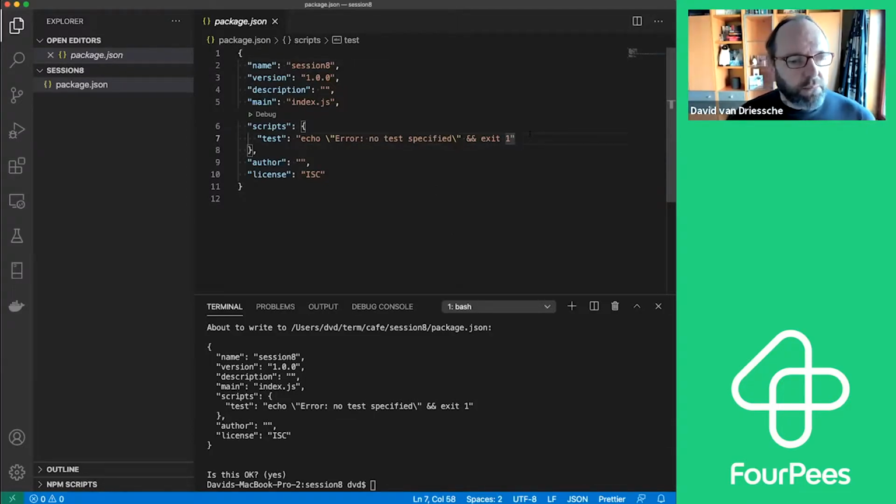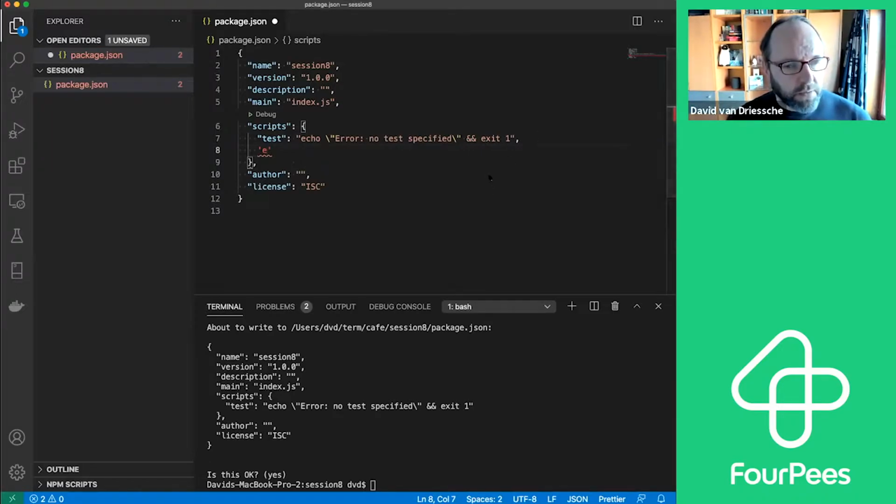The other bit of setup is that I'm going to make myself a dev command. Okay, let me see, dev. And then what do I want that to do? I want that to call NodeMon and then index.js.